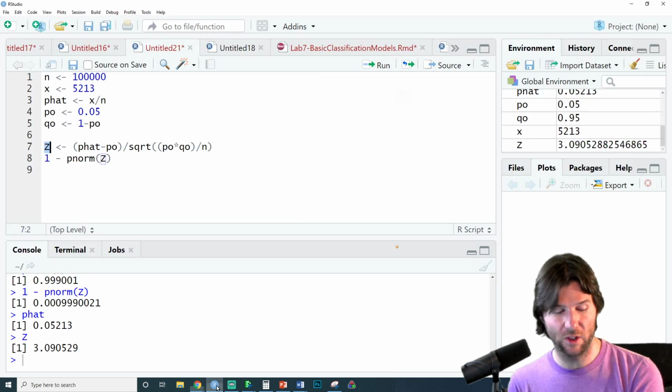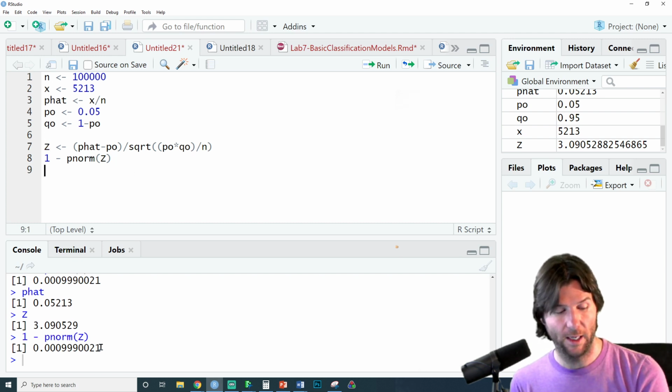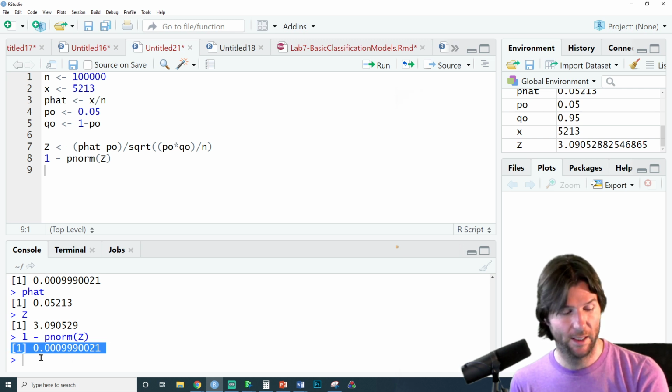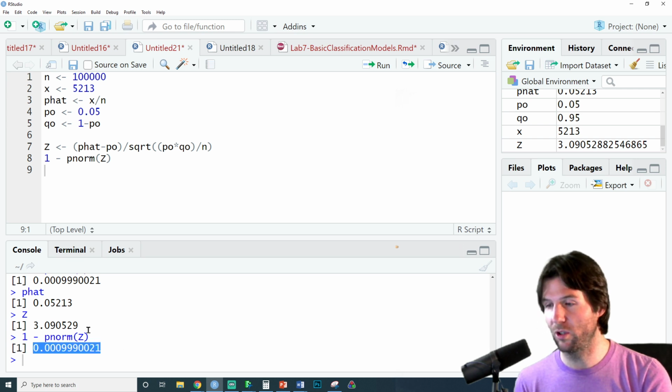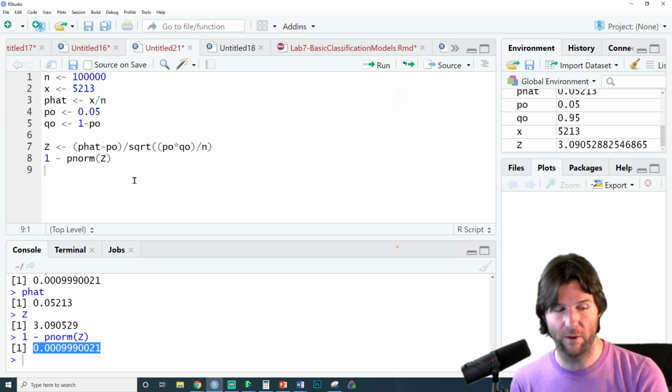0.001. And this is what I was doing in R inside of here by getting the p-value, and this is a more decimal accurate p-value of 0.0001. And you see this would round to 0.001, but yeah, so I was just solving this inside of R right here to get the p-value.